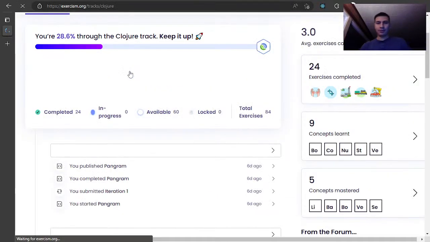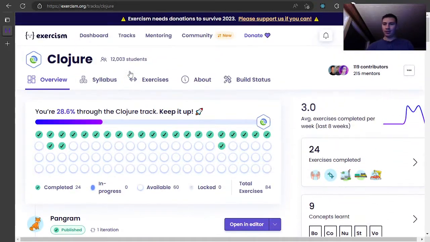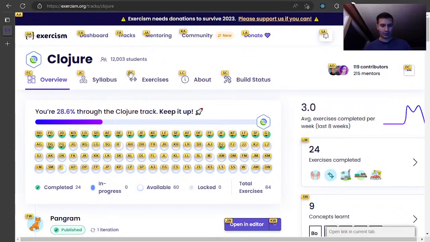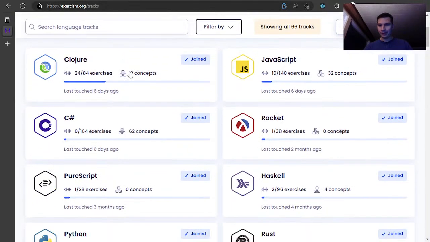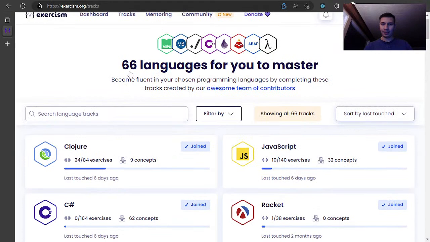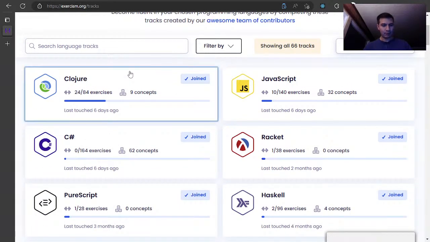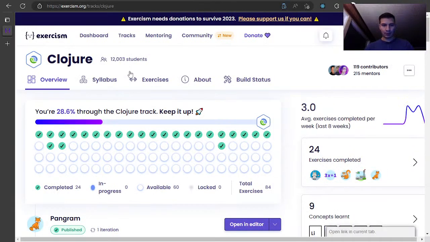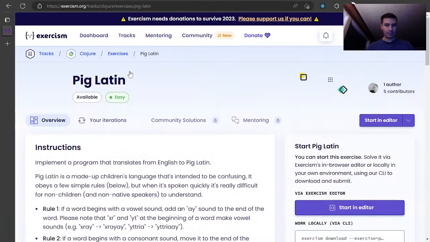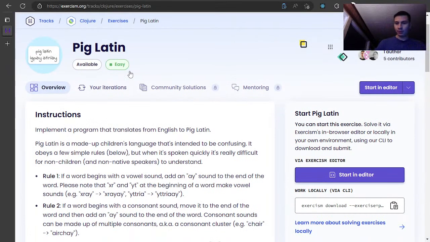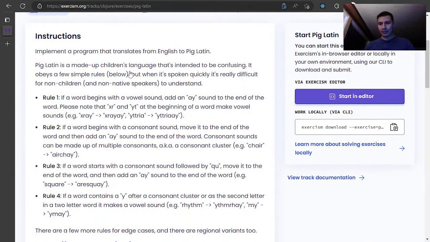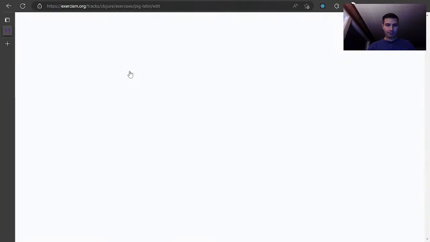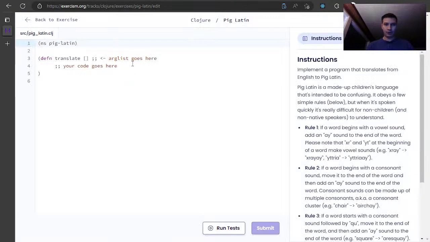Before, when I was doing some of these exercises, I think I did a couple of them in Clojure, but in some of the other tracks that I started as well, I was just doing the exercises directly inside the website. So you can do that. Let's say we click on one of these exercises, we'll do this one, Pig Latin. You can actually do this directly in the editor here, and it'll run the tests and show you the results, right in here.